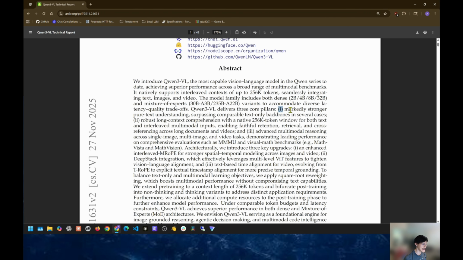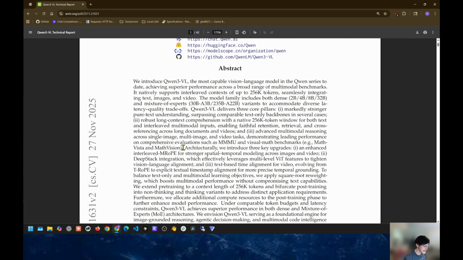So they're saying that, okay, first, the Qwen3 VL models are actually stronger than the regular Qwen3 text models. So that's a surprise. Well, not really. It is newer, but same model architecture. And then the second one is you have a 256K token context window for both text and the image and video parts of it. And then finally, you have support for single image, multi-image, and video inputs. So yeah, it's good.